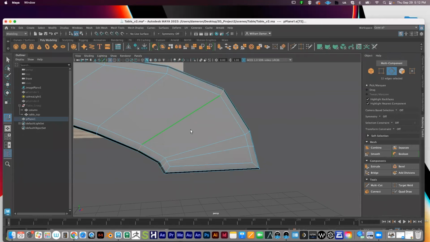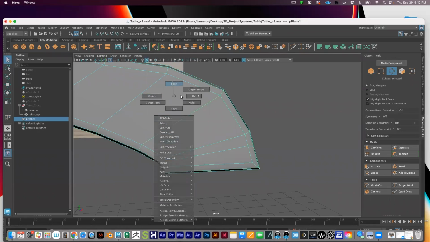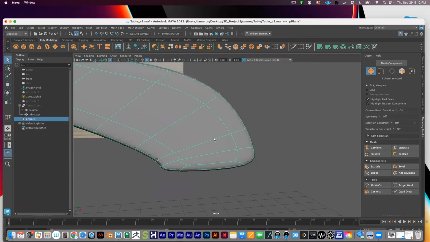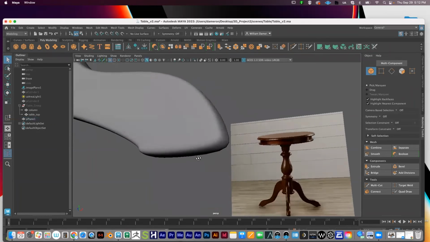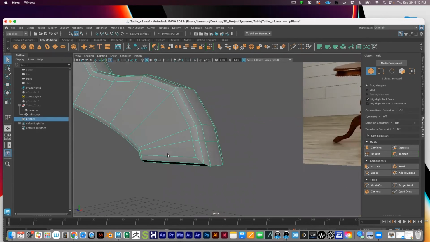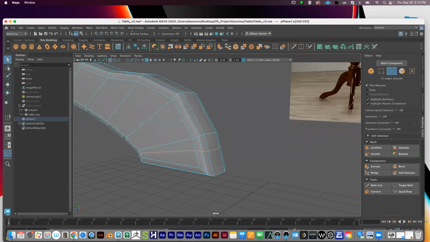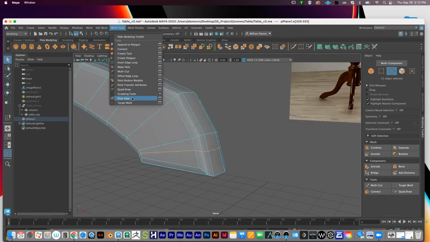Where that becomes really advantageous is, now that edge is a little bit further away from the border, or this lower edge right there. And so now when I press 3, it's more rounded right here. Now I'll press 1, and then I'll do the Slide Edge tool again. So double click that edge, and then it's Mesh Tools down to Slide Edge right here.